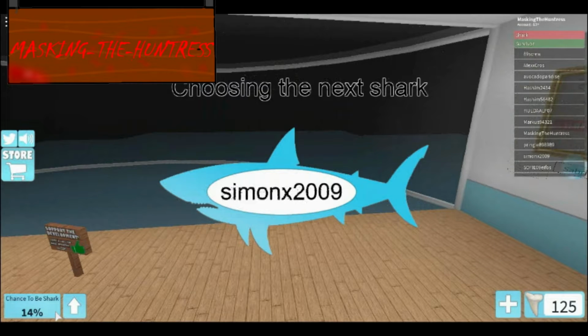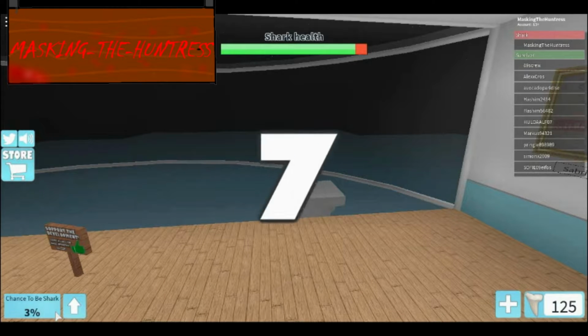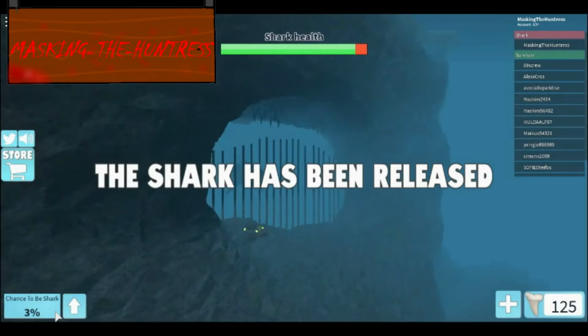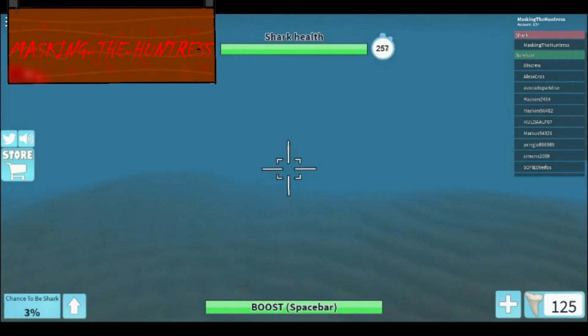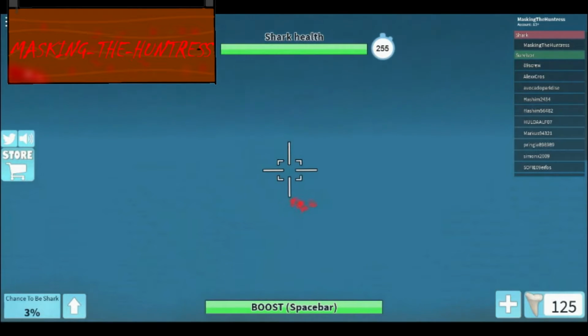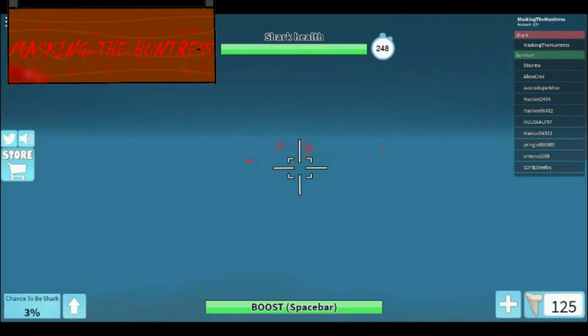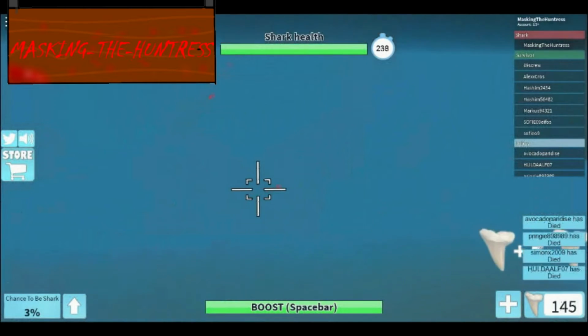Who's going to be the shark? Me. Well, at least this one should be easier, the others are all on one boat. Yeah, everyone's on one boat, so it shouldn't be that hard to get them. Destroy the boats! Nom nom nom.